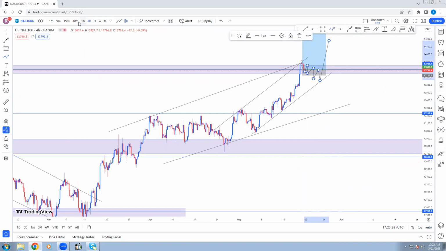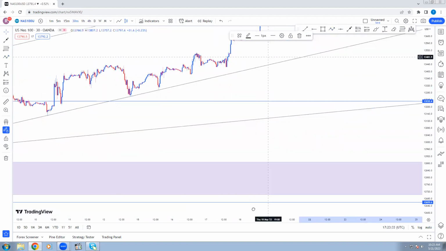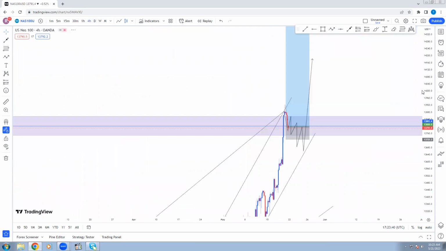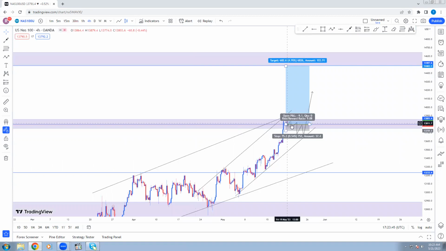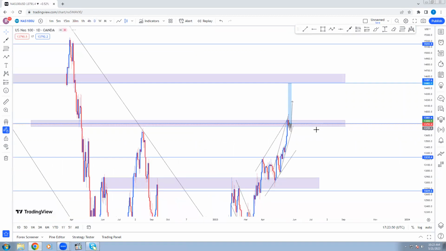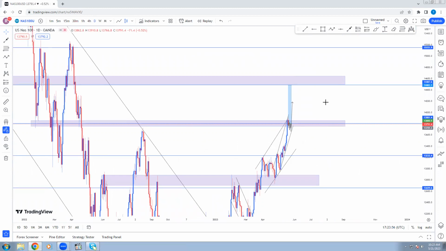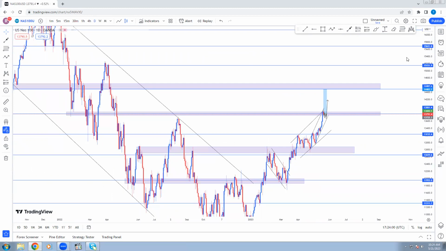But based on, let's go to the 30 minutes. As you can see on our 30 minutes, it is correcting. So we should be looking for more buying opportunities on NASDAQ. So you might get something like this, or it might continue buying from here. So I need to get more confirmations. If a candlestick closes a bit bullish or above this zone, I should be looking for more buying opportunities.